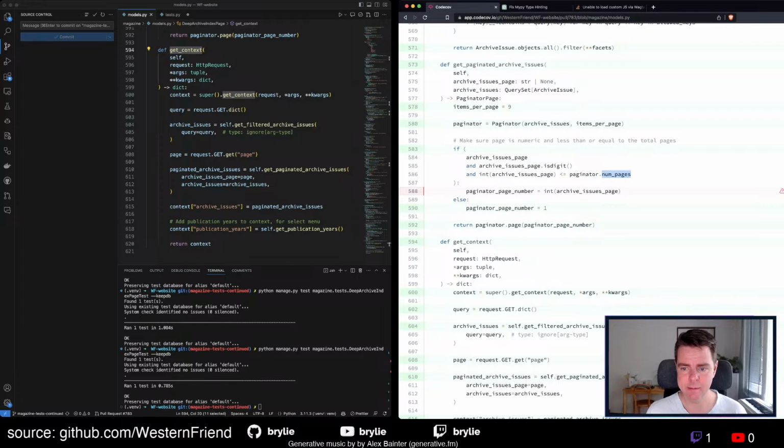But our paginator, which was created here, takes a certain number of items per page, 9. In order to have a second page, we need more than that. Actually less than or equal to, so we would have one page by default. So maybe I can do this without creating more instances just by providing the argument here. All right, let's try it out.